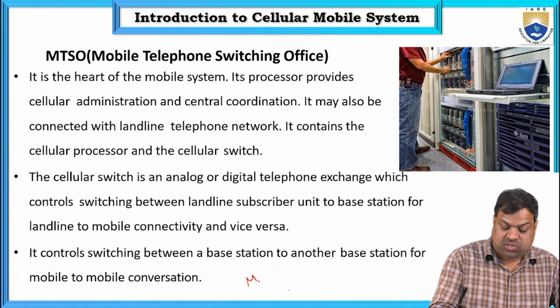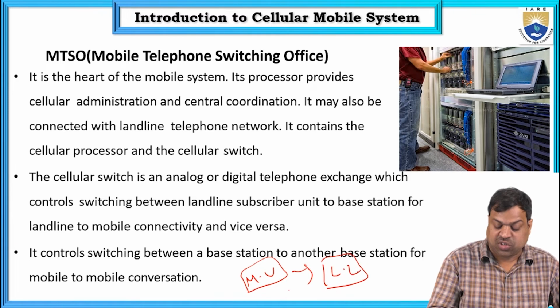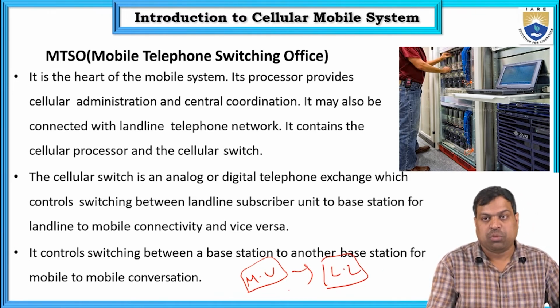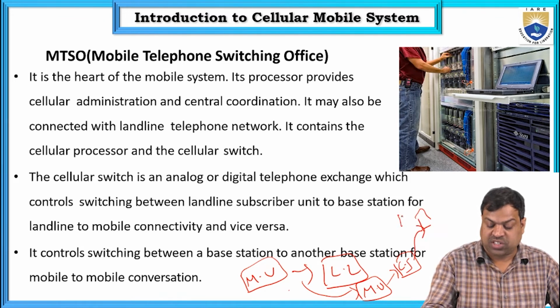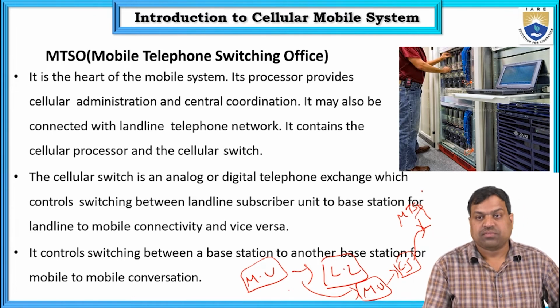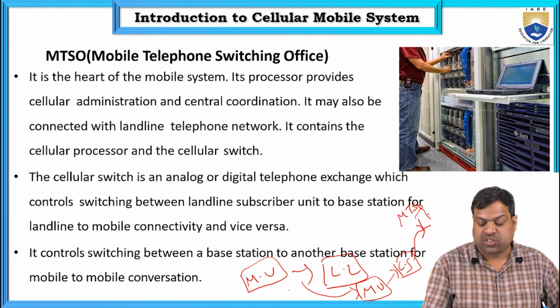Suppose I have a mobile unit and I want to call a landline. Is it possible? Yes, it is possible. Mobile unit to landline, or mobile unit to mobile unit, is possible. The mobile unit connects to the cell site, and the cell site connects to the MTSO. Whether mobile to landline or mobile to mobile, it goes through the cell site and the MTSO. The communication is like this.